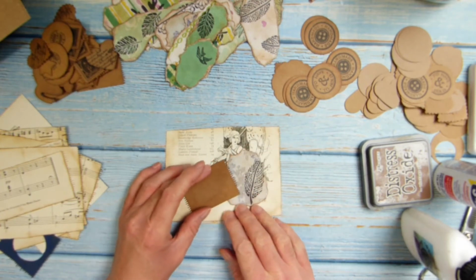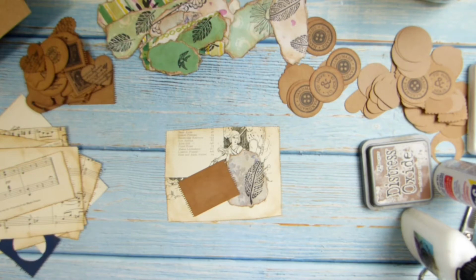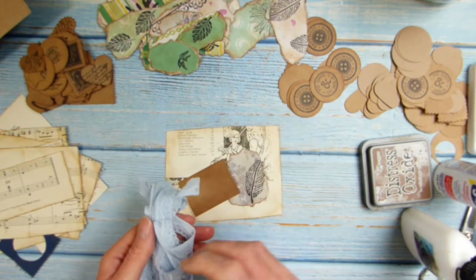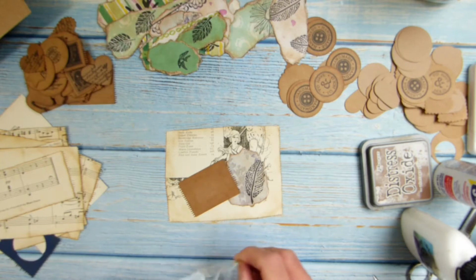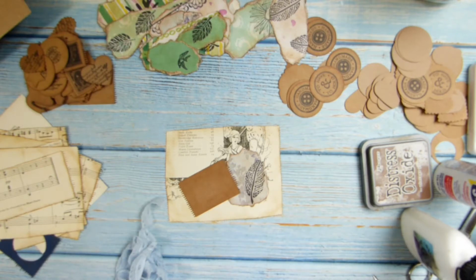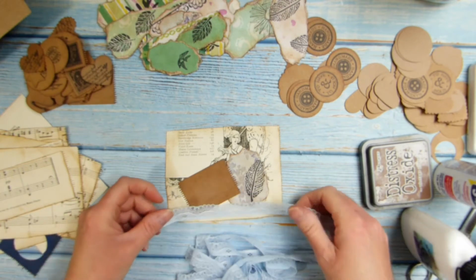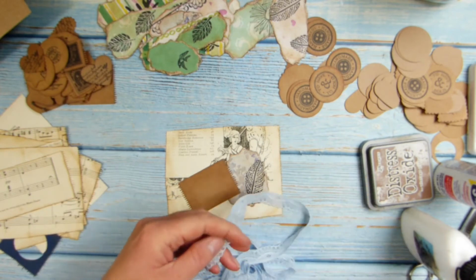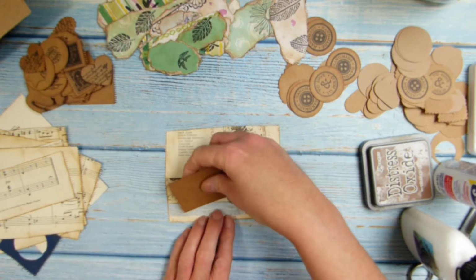I do like these little torn tickets. And we were going to go with some, no, let's have a look at the colours. I quite like this blue. Really, I should just be using my scraps, to be honest. I say this is my ribbon scrapping, but actually there's some full pieces in here. My intention today was just to use scraps, but I do like this colour, so I'm going to take a little bit when I can find the end. Where are we? I'll take a little bit, I think, and pop it down here. I don't use these colours very often, so this is quite nice.